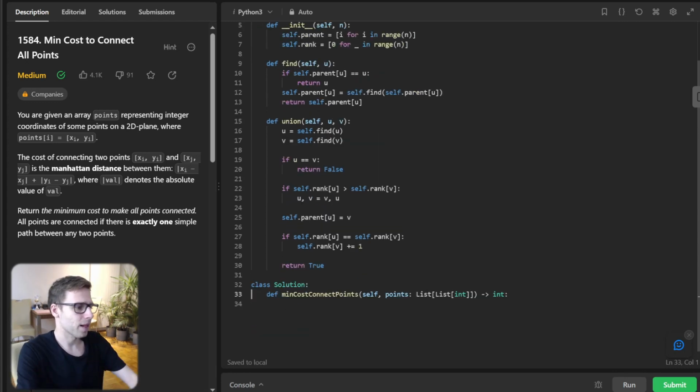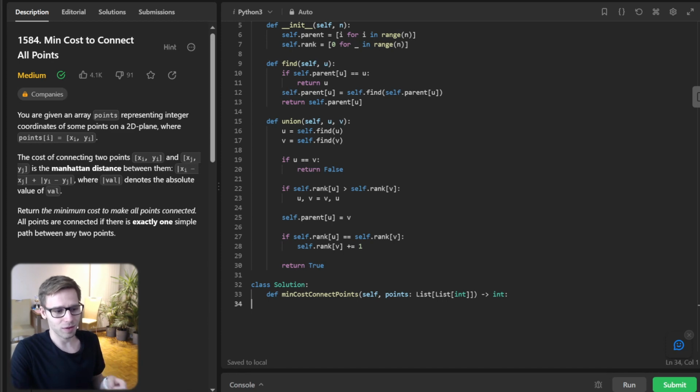And now let's dive into our code. The Manhattan distance gives us the absolute sum of the horizontal and vertical distance between two points, and the union find data structure helps us efficiently determine if adding an edge would form a cycle or not. This is crucial for the Kruskal approach. With union find in our toolkit, let's implement our main solution.